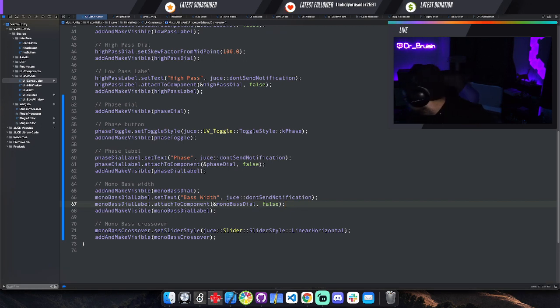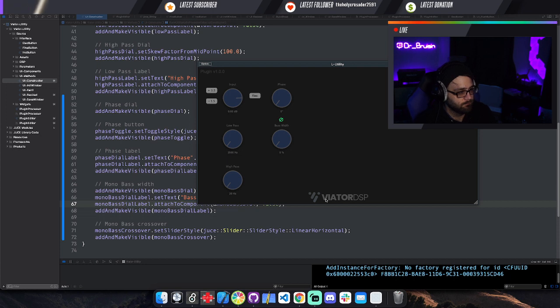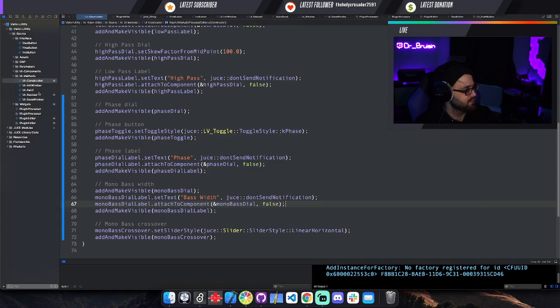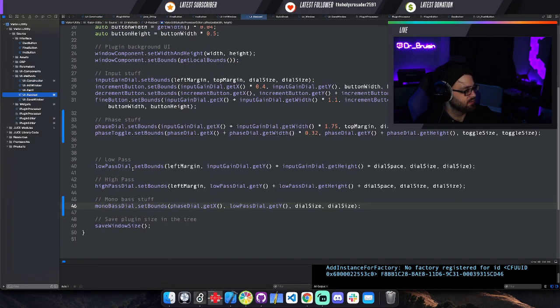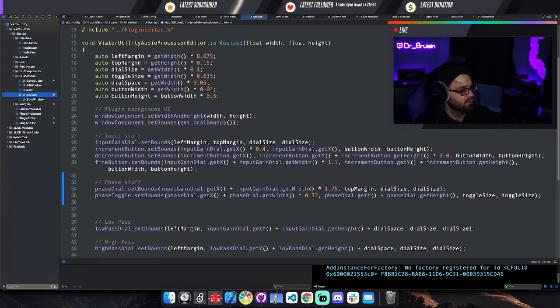Let's try that. Okay, so I think I need to lower the low pass and high pass a little bit. Let's see, resize the... Oh, so I just need to make dial space a little bigger.